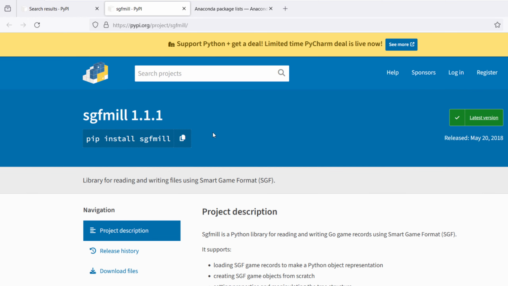And it's even giving you a link on how we would download it. It's pip install and then the package name. We can actually download this package, so let's copy the link. And you can share your own packages here, by the way. You just have to register and follow some instructions.